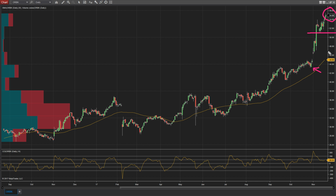I think you can use this swing low, perhaps. Put your stops shy of there, or again, you can get in the gap. But this one has been awful hot. You may want to give it a little bit of space. One way to play this is selling puts down here. That way, if it comes down, you can go ahead and buy it at a discount to where it's trading at currently. That was Orbotech, ticker ORBK.